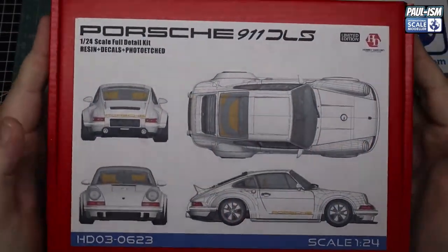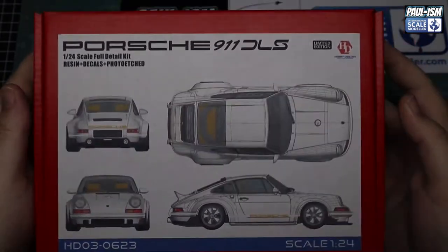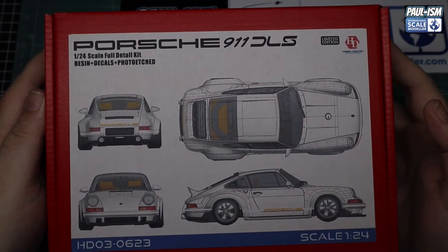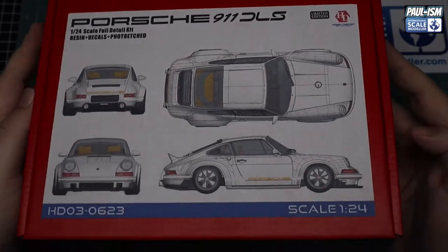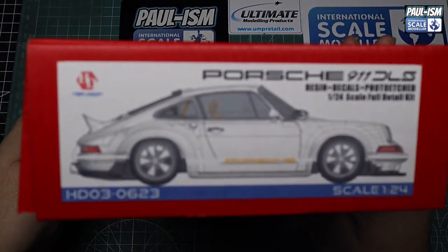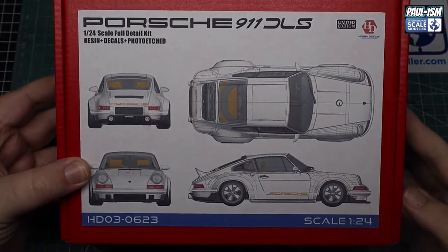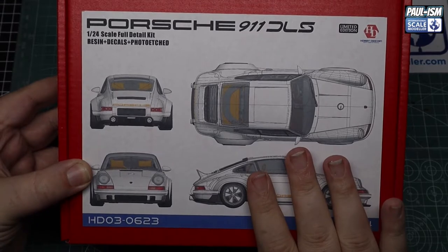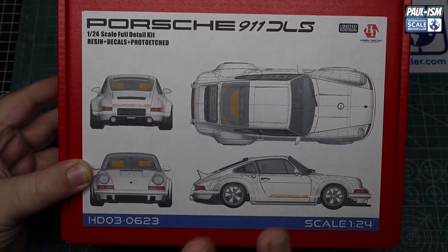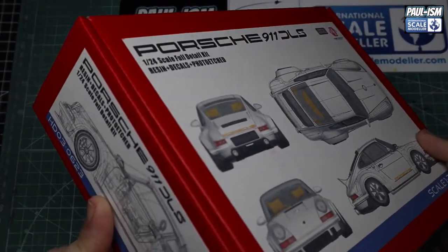Right then, so the Hobby Design Porsche 911 DLS Singer. Full multimedia kit, resin, photo etch, plastic, everything, the whole lot. I saw this, thought I've got to buy this. It looks absolutely beautiful. Really, really nice car. Really nice looking kit from Hobby Design. Obviously, I think Hobby Design own Alpha as well. There's something to do together. So the resin's very similar. So if you've seen one of those, you know what you're going to get here.